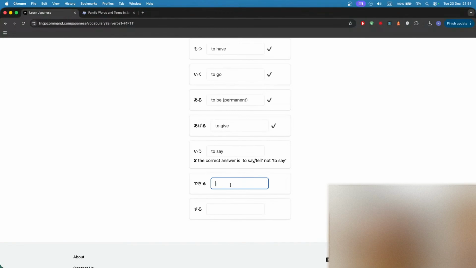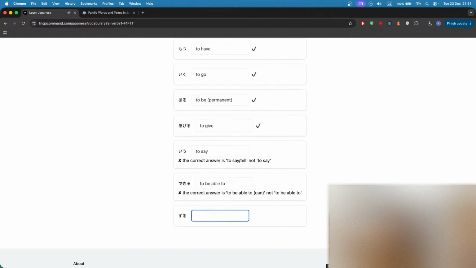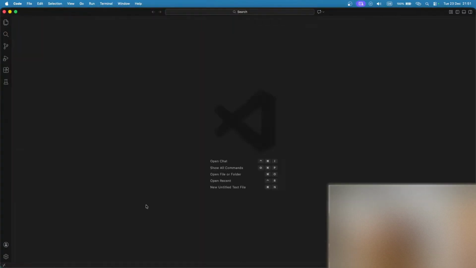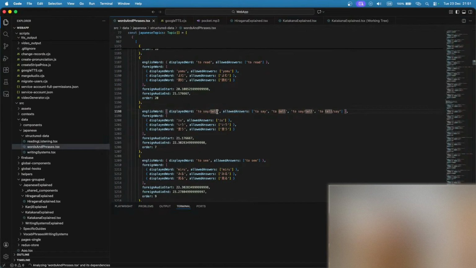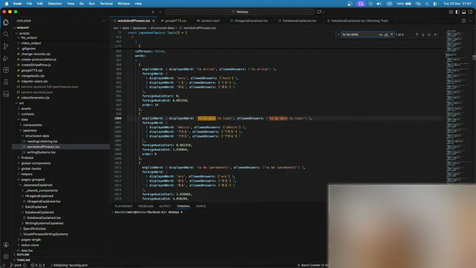Dekiru is to be able to. Wow, same issue. Suru is to do. So I thought I was done, but that was naive. To be able to.